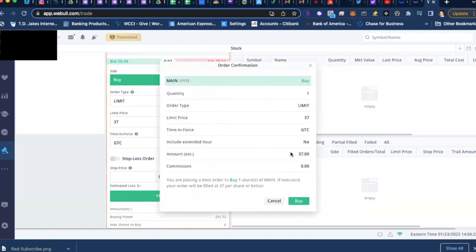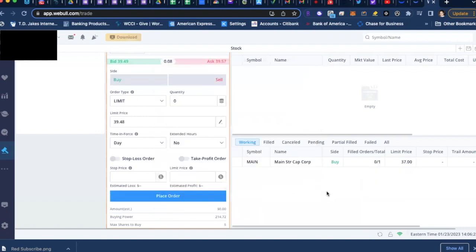I look at this to make sure all the details are as I expect, and I say buy. This order now goes into the working state, where it just waits until the conditions of the order are met, in this case, until the limit price is reached. Once the limit price is reached, the order is executed and it would go into the fill section.